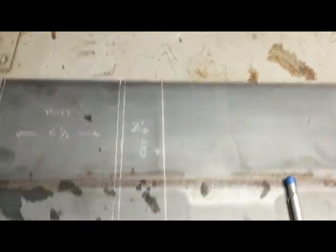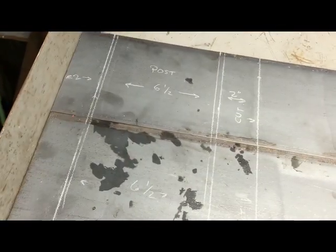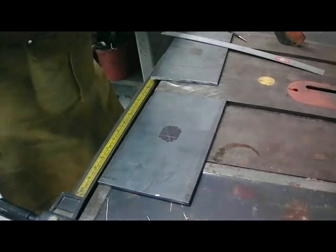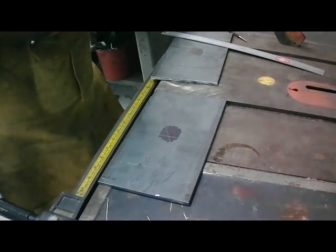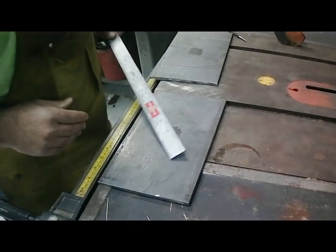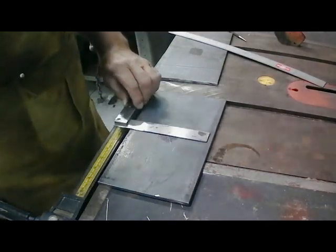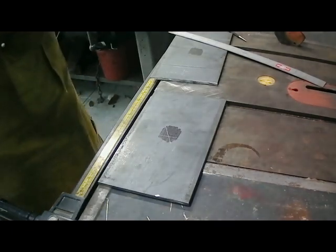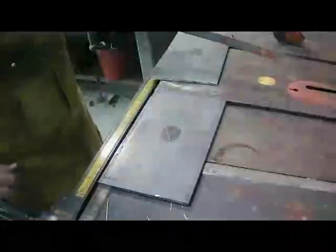Then another quarter inch and then another two inch. All I'm doing right now is cutting off this line right here — that'll give me my two bases, the two base pieces. When I square up the post on the lean-to, I want to base it off the center point. I put a black mark on there with some ink, then went corner to corner and scribed it, then took a square and hit that center point — that's going to be my center anchor point.